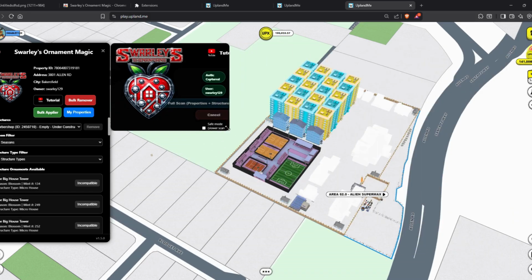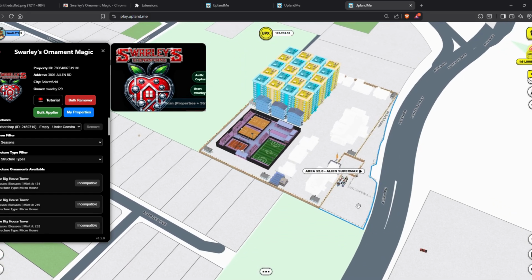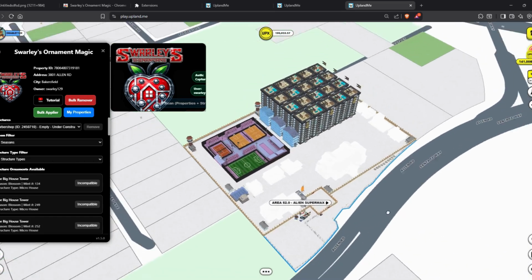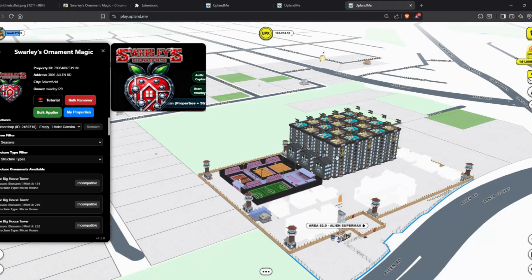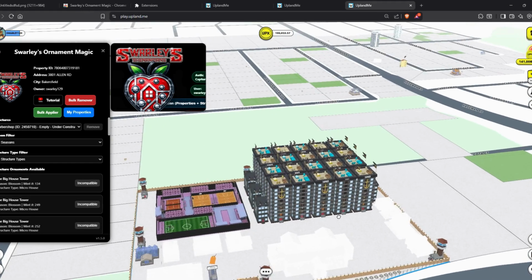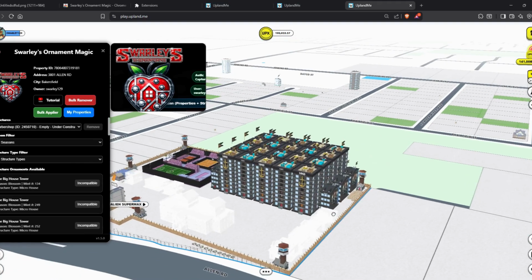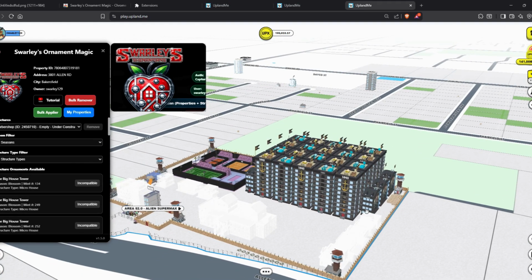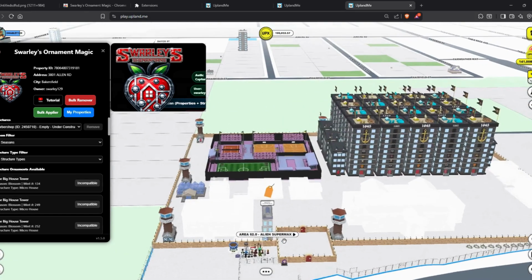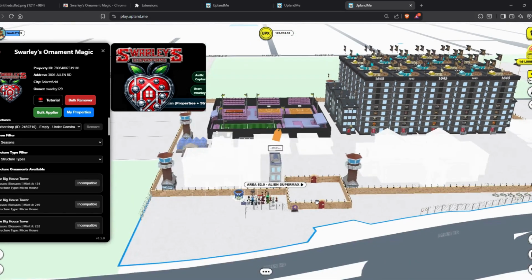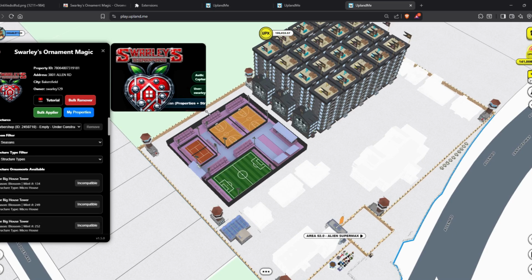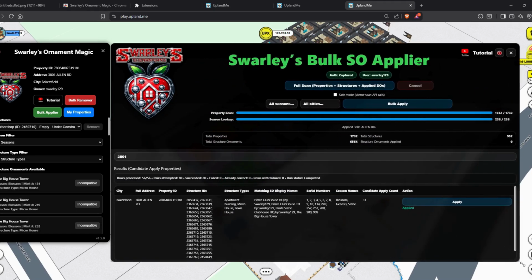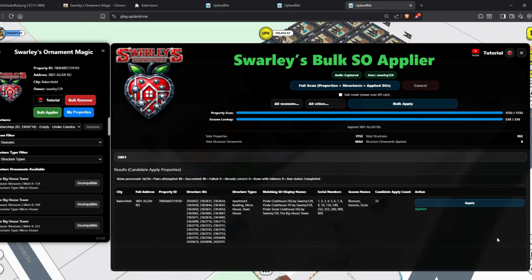So again, like the other one, we can watch it happen in real time. We can just move the map around and you can see them getting applied. So you can see all the little guard towers now applied. I don't yet have my prison structural ornaments for these ones, but hopefully, someday in the distant future we might get them. So in the meantime, I've got pirate ones here, but you can see it applied all of those. The only one that didn't apply is this one, but that's because it's a Meta Venture, so obviously you can't apply ornaments to a Meta Venture. So that's a way you can also apply a lot of structures to one property in literally a second or two.